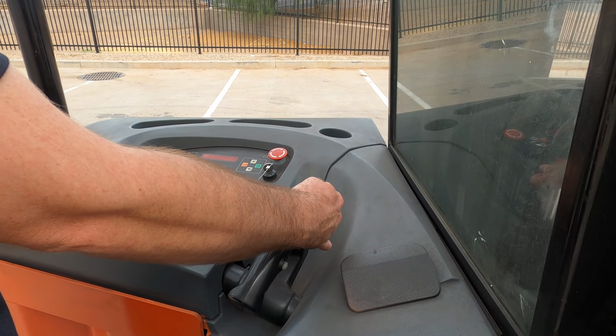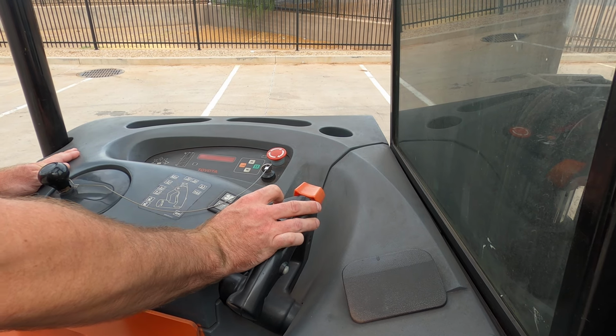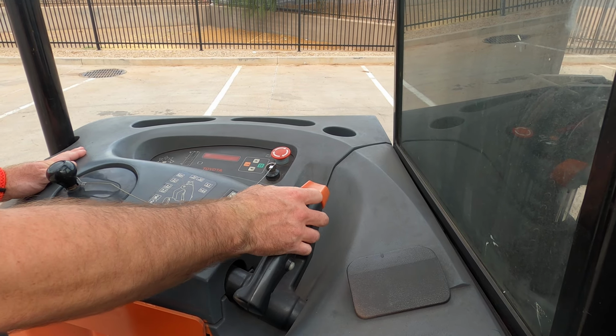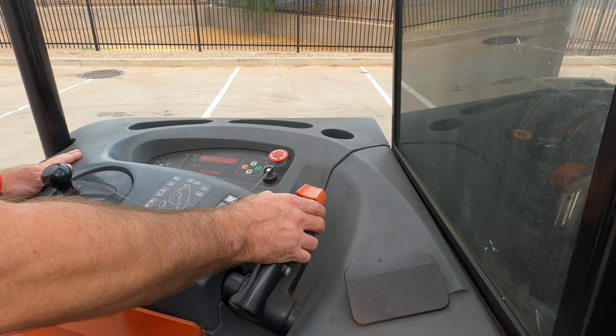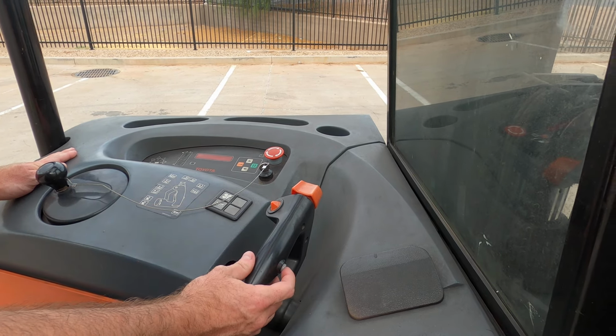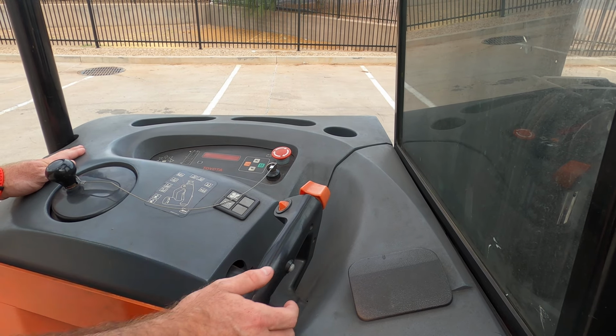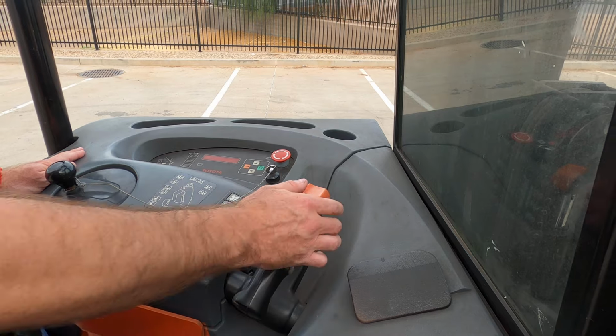This function here is going to be your up and down. This function here, if you push that in, is going to be your tilt, or if you push it forward, is going to be your side shift. There's some buttons under here, and that's going to be your reach. And there's one button on here, and that's on the side for safety, your horn obviously. But sweet little girl, I'm going to hop on, I'm going to show you around really fast.